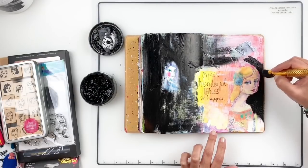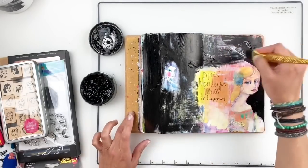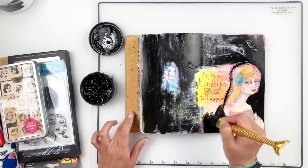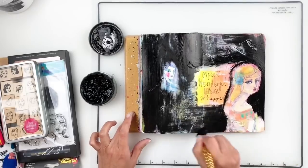So I ended up kind of covering all of my washi tape. It's not a waste to me because it added a lot of texture and it helped me kind of start my spread from somewhere.